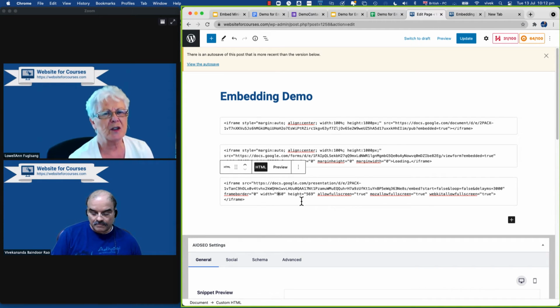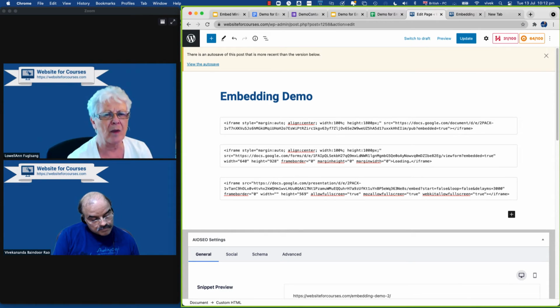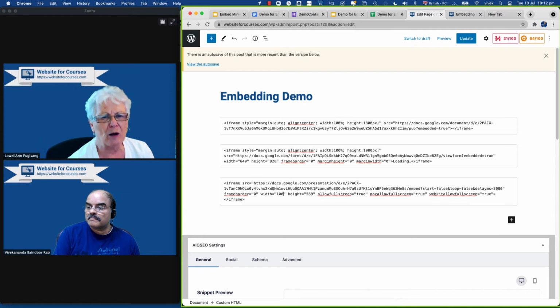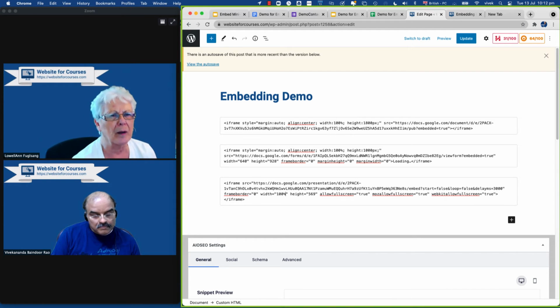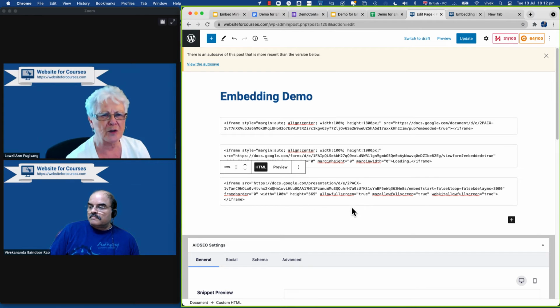You can adjust the height as you like, but be aware that the blank spaces around your presentation will be black. So it's a good idea to try to fit it as closely as you can.